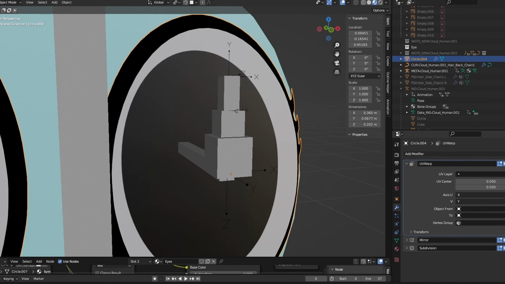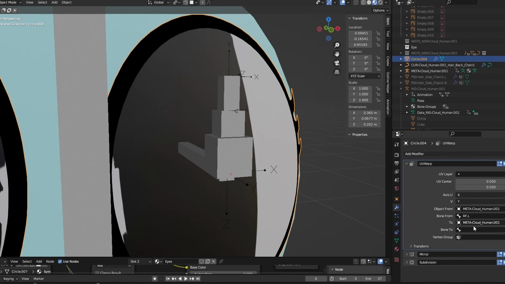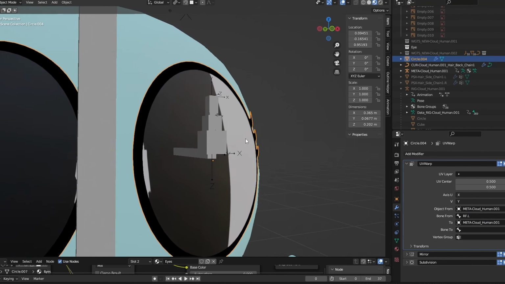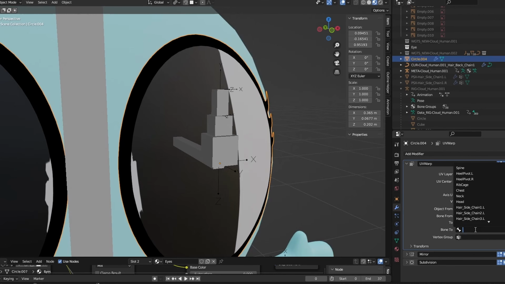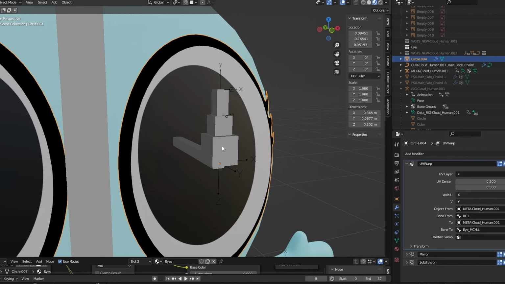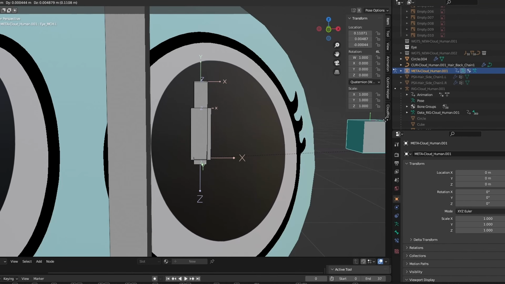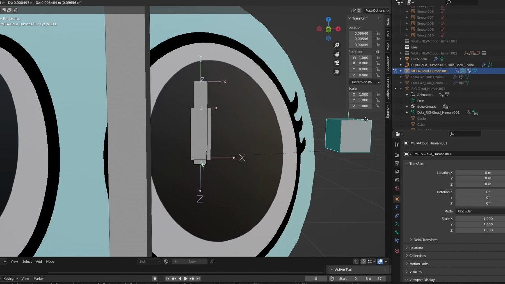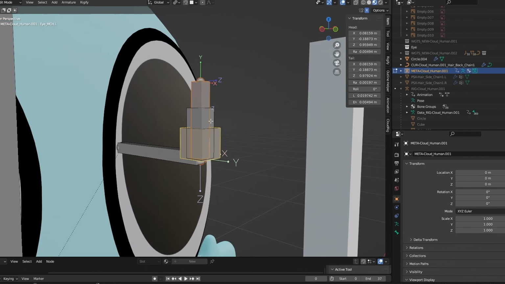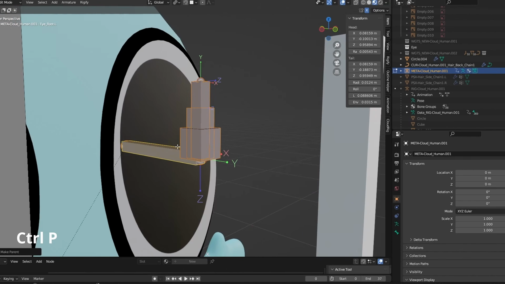We're going to go to modifier and put the armature in these tabs. We're going to have our first bone be the reference .L bone. Then, as you can see, it just broke a little bit, but that's okay. We're going to go ahead and go to the second one and do the IMCH bone. So now whenever I move these bones, you can see they kind of move with the eyes, although very slowly. Make sure that all bones are unconnected and also parented to the root bone.